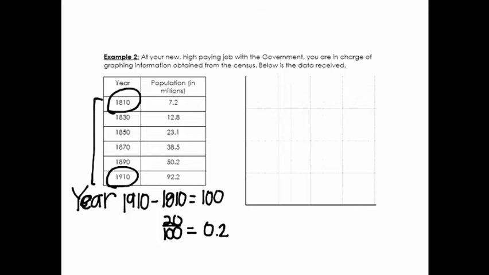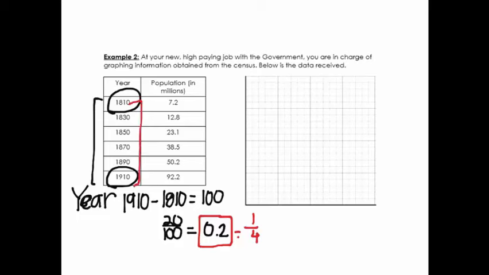The next thing we're going to do is the same thing with the population. Actually, let's go ahead and graph this. I said this is very close to 1/4. If it was 0.25, we would have 1/4. I don't like counting by 4s, and these are all nice round numbers, so I'm going to just bump it up to 5s to make it a little bit easier on myself. So that means every box on my axis, I'm going to count up by 5.